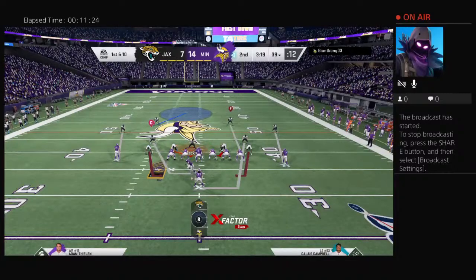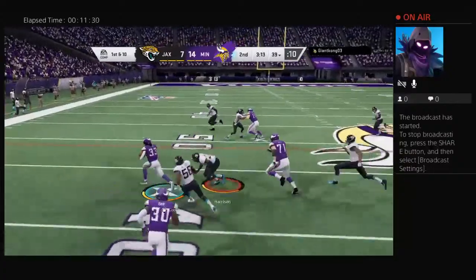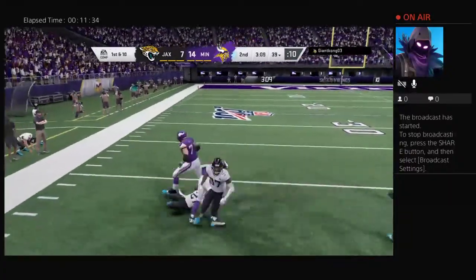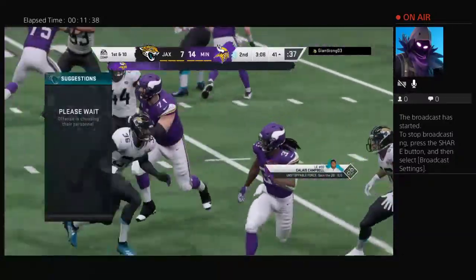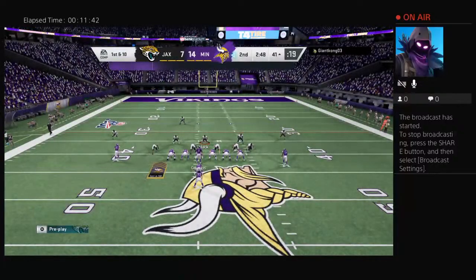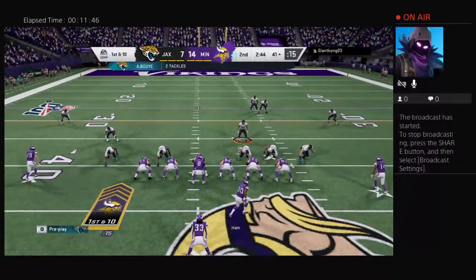Tighten up. Gun. Tighten up. Cousins gives way to Cook. And some room to roam now. And he'll have it past midfield almost to the 40 before being taken down. That's good for 21 yards and a 1st down. Back-to-back good plays have him on the move on 1st down.